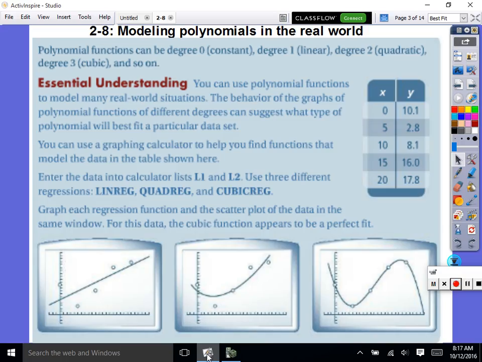If I plotted these xy points, I've already plotted these points right here. Do you see how if I draw a line, it does not connect the points? So we know it's not linear. With those same points drawn, do you see how I draw a quadratic? Do you see how it's a better fit than a line? It's a lot closer to connecting than a line, but it's still not a perfect fit. Everybody good with that? And then notice, I then draw a cubic, and it connects the points perfectly. Does everybody understand? All right, awesome.